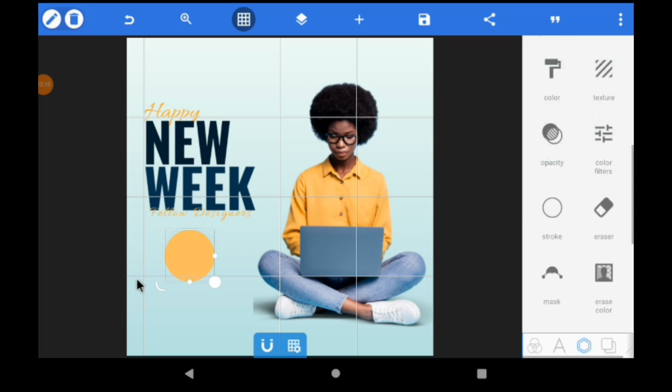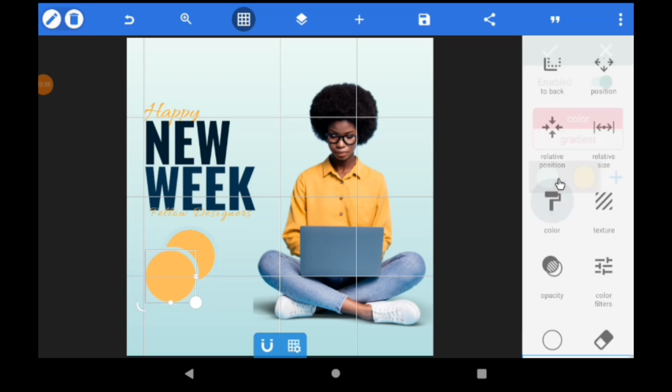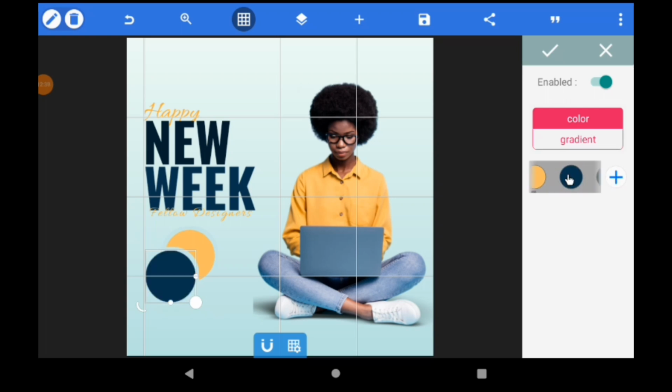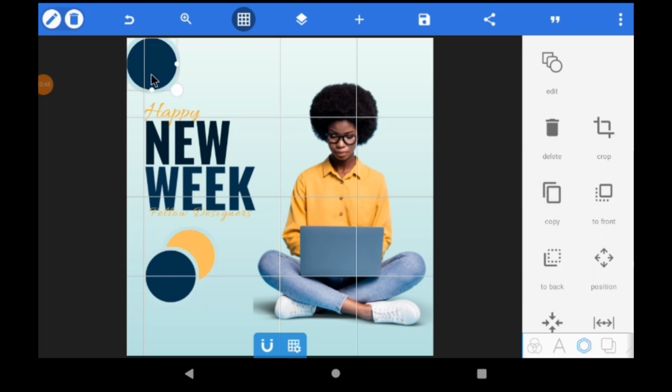Now I'll duplicate this layer. I'll go and copy this layer, bring it down here like this. Now I have to make sure this one too is in line. So I'll bring it like this. Now change the fill color. Change the color to this one. Alright. Then I'll copy this again. Bring it down here.